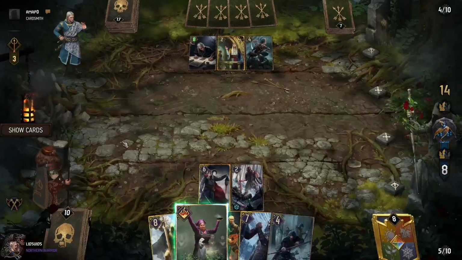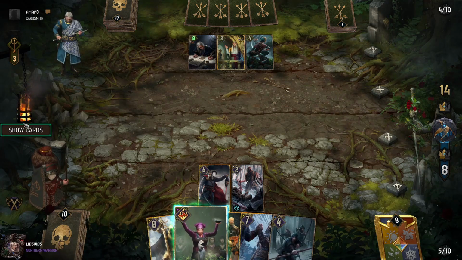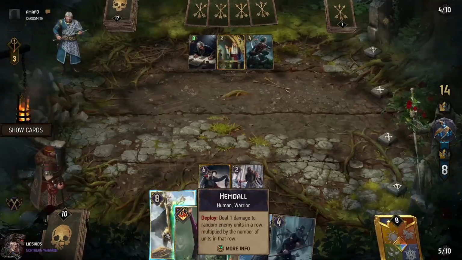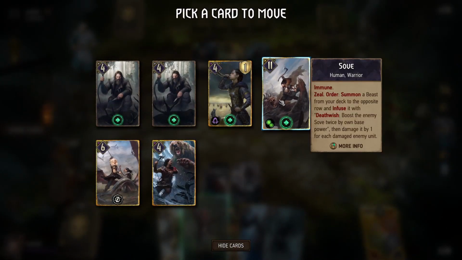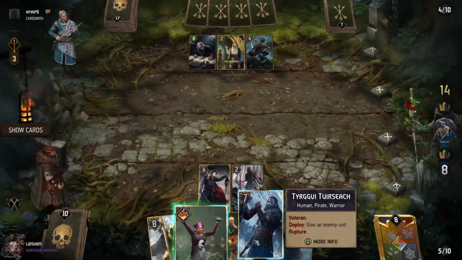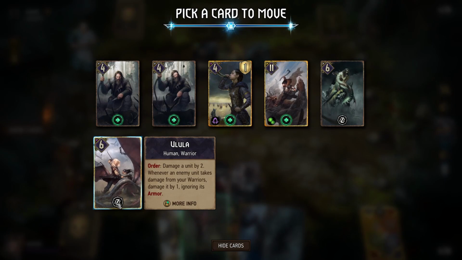Is it Dagur? Because when we use Hemdall, that still gives us pretty solid damage. Is it Ulula? Because that means more damage with Hemdall. Is it Sove for a pure point slam? It's probably not Herkja anymore. That is probably not the best play anymore. Oh, what is the most valuable?